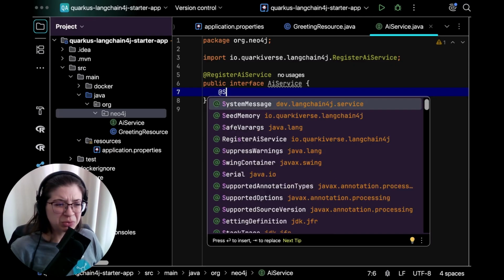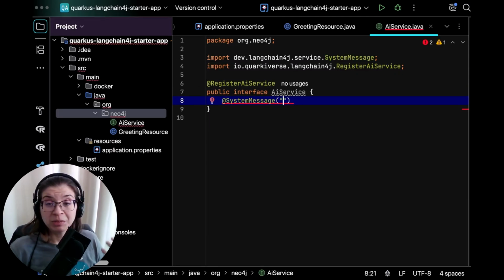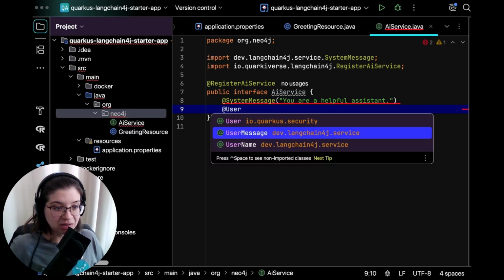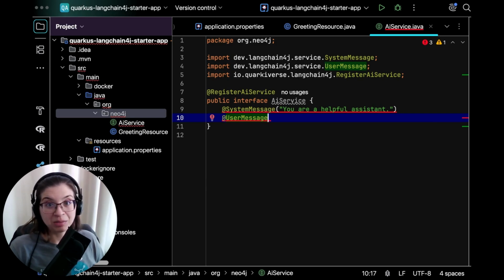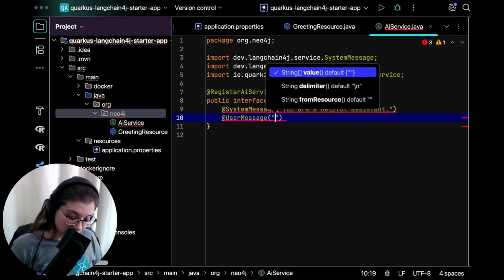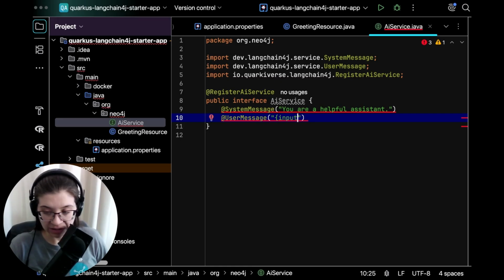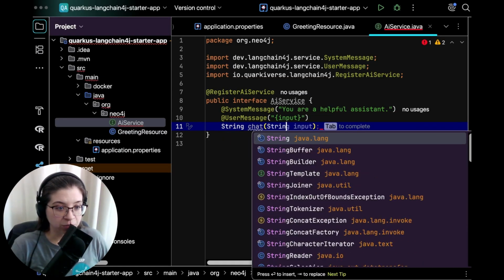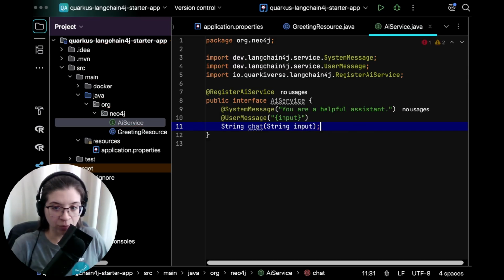So we can set up a few defaults, the first being a system message. This could be anything, rules, details, a starter for how you want the LLM to behave. We're just going to start off with a generic, you are a helpful assistant. And then create a user message. This is what the user is going to send in, that it wants the LLM to respond or do something with. And in our case, we're going to send the input as we did last time with Spring AI. Then we're going to set up our method name. We will call this string chat, and we'll want to pass in our input from wherever we call it.